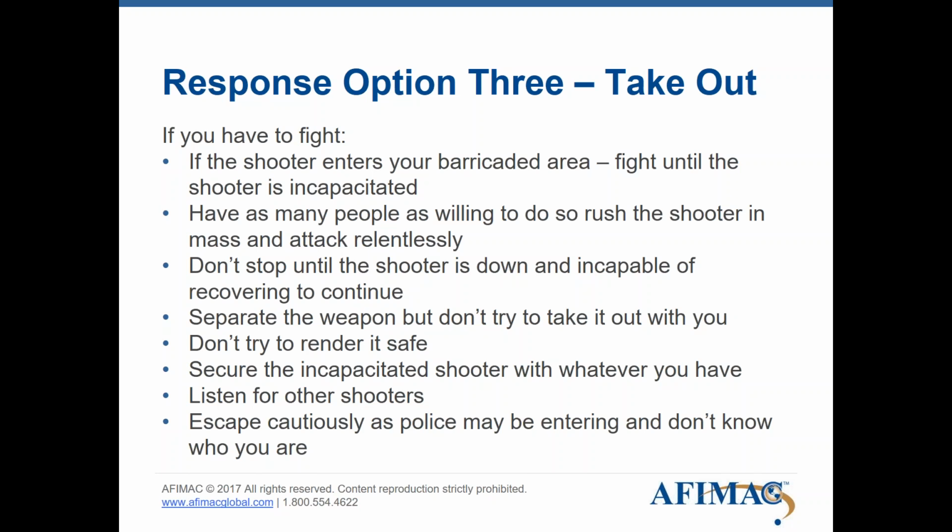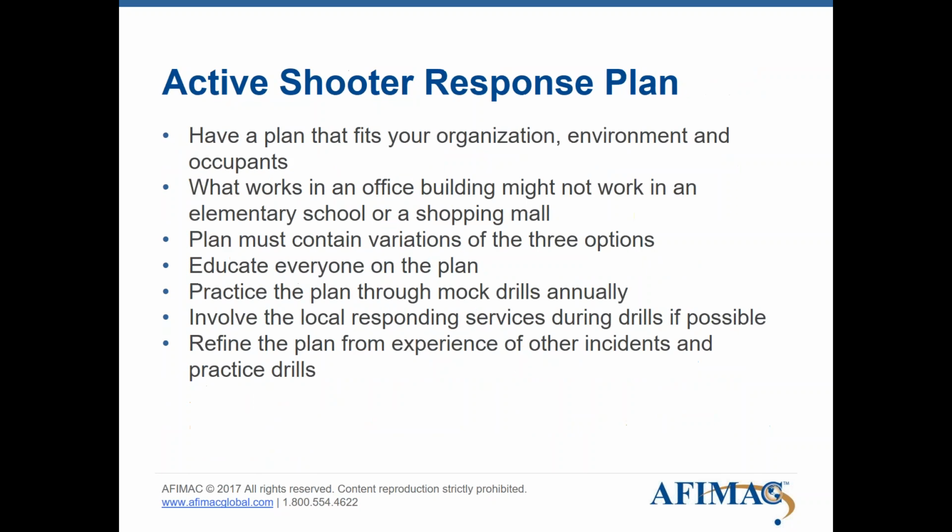Then you want to try to get whatever you can, extension cords, belts, purse straps, tape, whatever you can, and restrain the shooter so that when he wakes up, it's harder for him to move. Then you escape cautiously, and if you see police at that point, you just say, we've got one of the shooters tied up in conference room A, the gun's in the trash can. And they will redirect their efforts, and you can continue to evacuate. So those are really the 3 options for occupants.